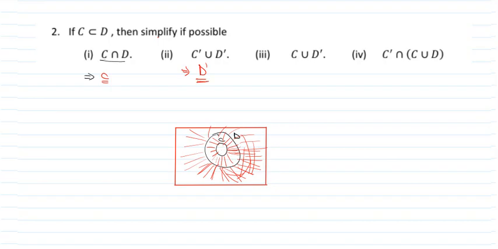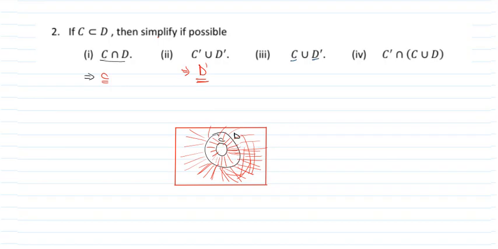Then C union D complement. So if C is in the middle there, then we unite with the D complement. Are we getting anything? This is difficult. Why? We can't report the region. Let me show you. We can't report the two regions there. Okay, we have the C and the D. The whole C is there, right? We are uniting it with what?